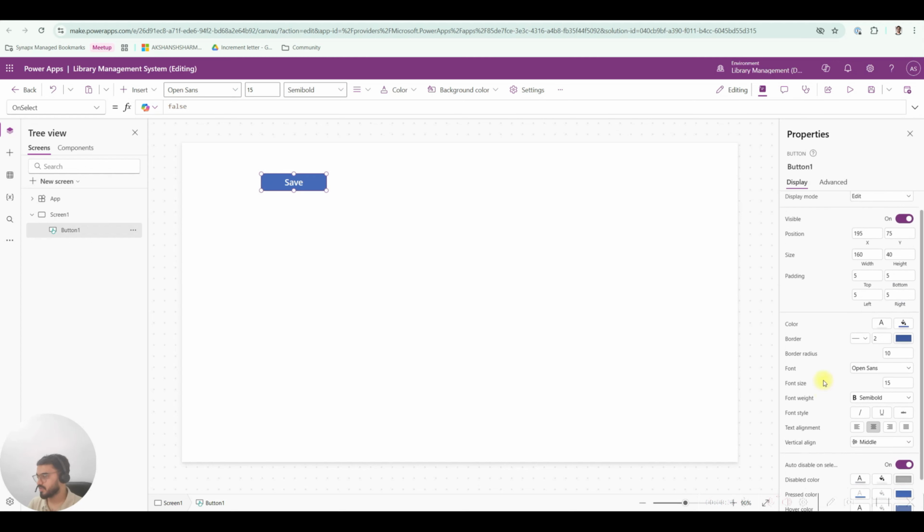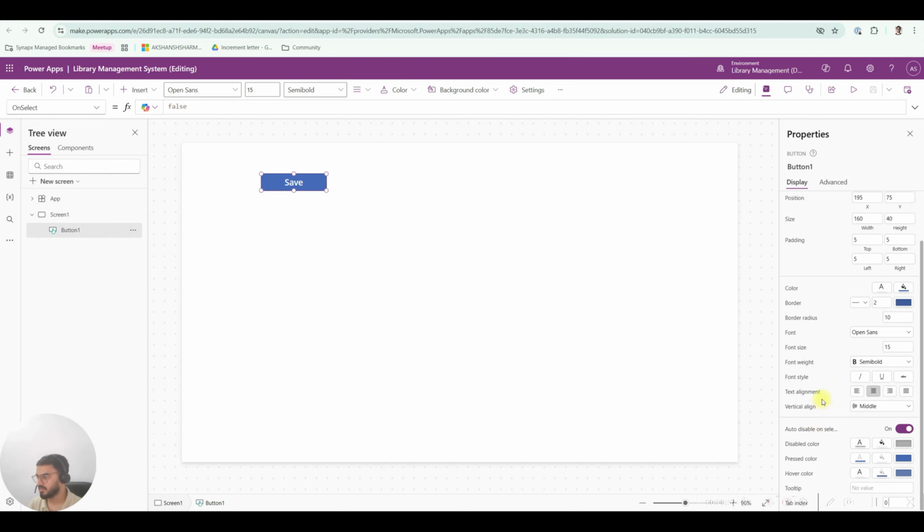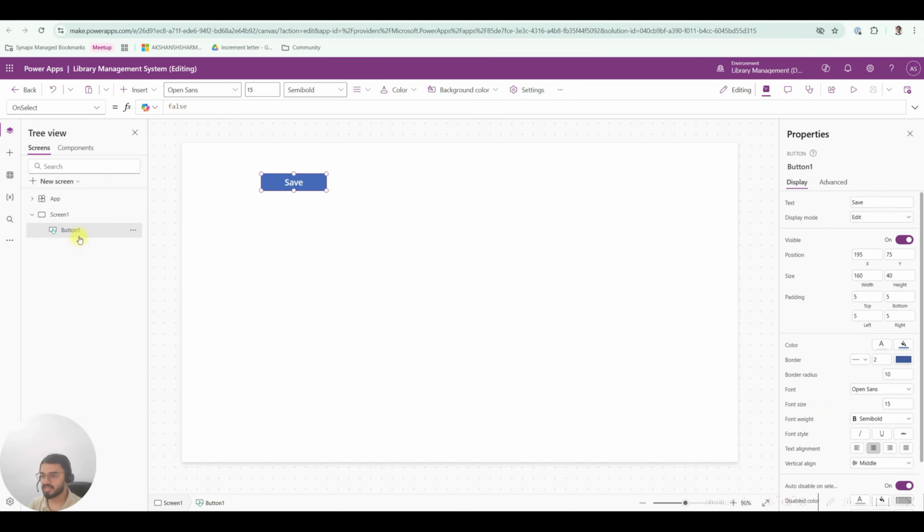So yeah, all these display properties, visible, color, text, all these things will be available, and we will be using buttons a lot throughout this library management app. So yeah, that was it. Hopefully you learned something and enjoyed creating our very first Power App button specifically.